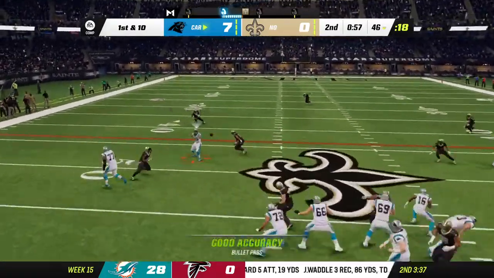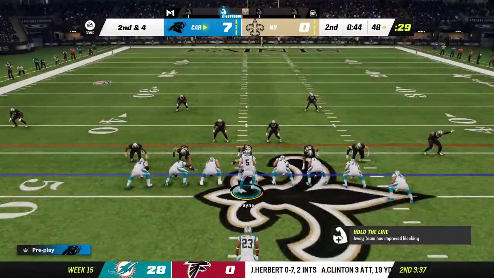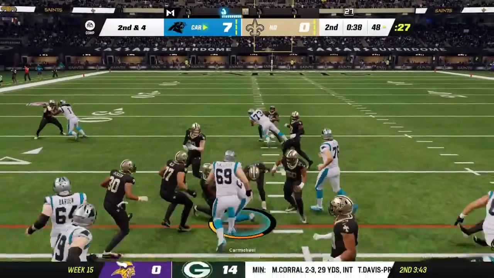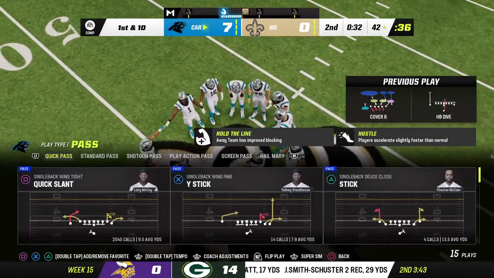On first down, Payne. Quick hitter here, it's complete. And they're able to work this across midfield to the 48. On second down, Carmichael. And this time he's able to take it down to the 42. 6 yards the pickup, and that's a first down.